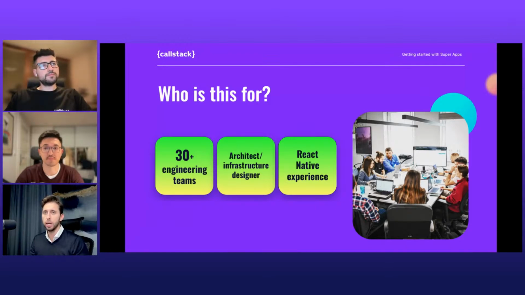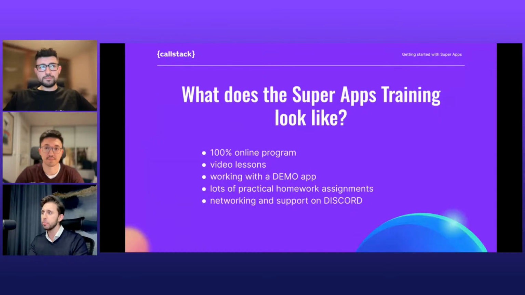And most definitely, this is for you if you are using or willing to use React Native, because Repack is a Webpack toolkit for React Native, so it will obviously work within the React Native environment.